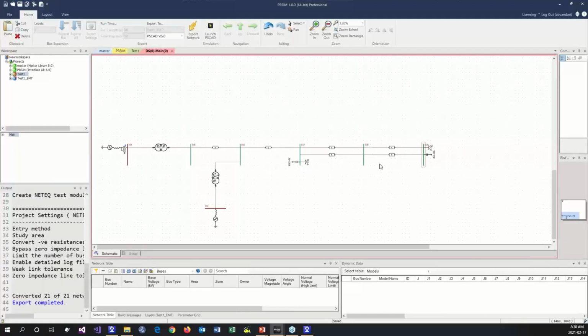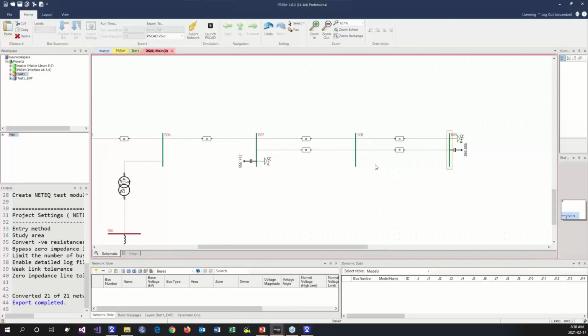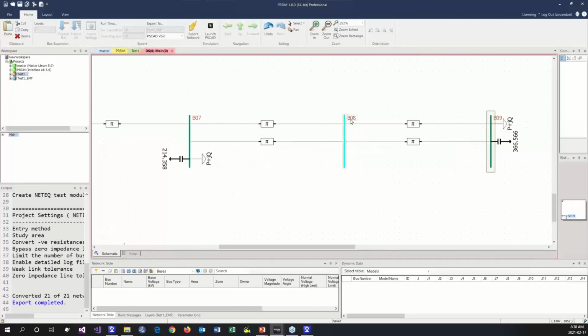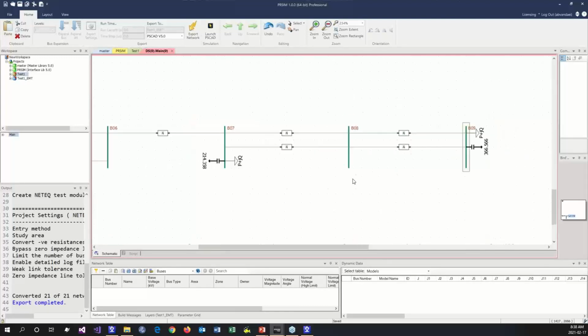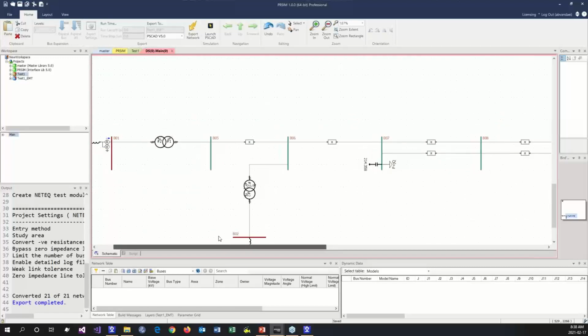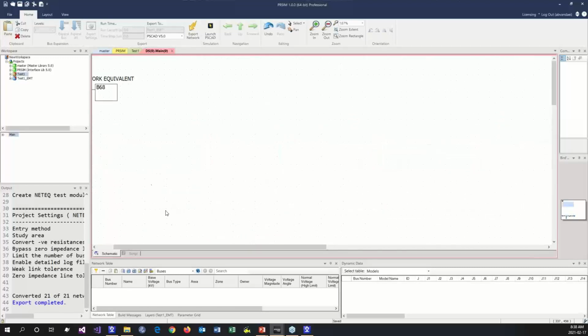As you might have noticed, we are no longer seeing that boundary bus as bus B08. Now it is B09. That's one small change that happened. The NETEQ also got updated. The NETEQ module is no longer connecting a network equivalent system to bus 8. It is now connecting it to bus 9.